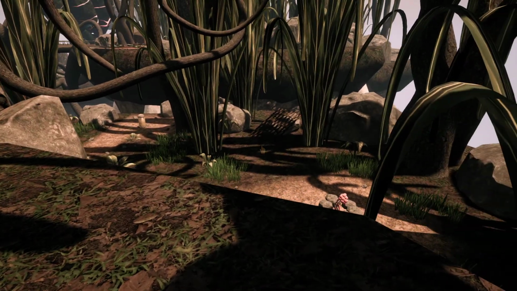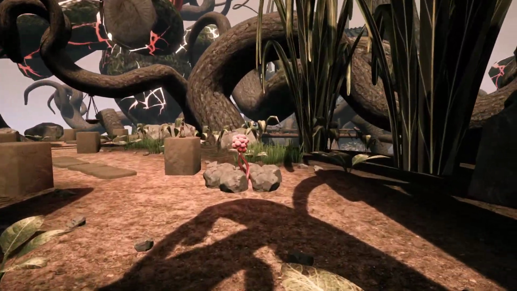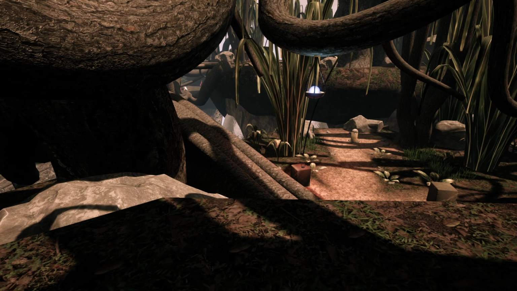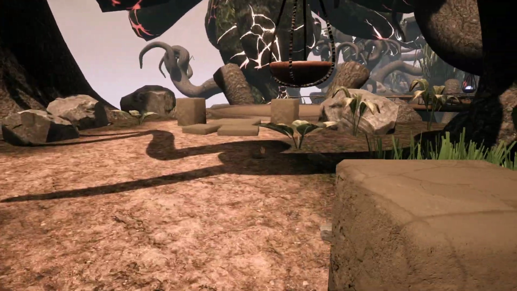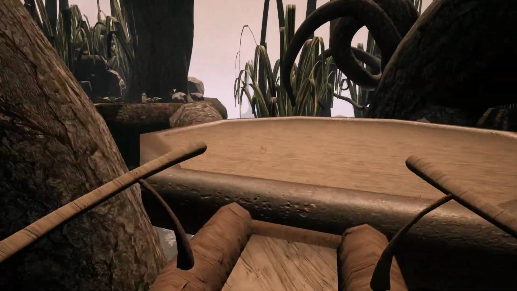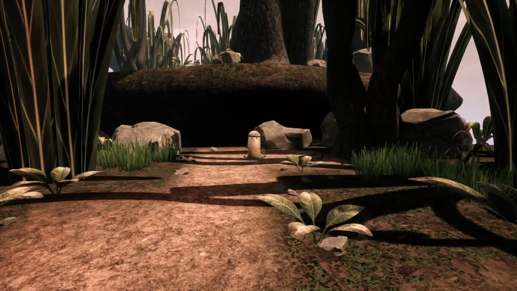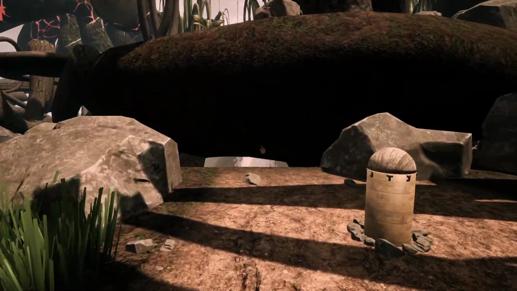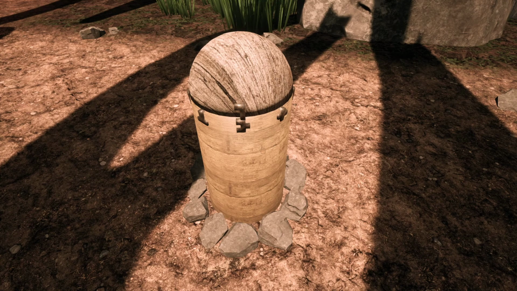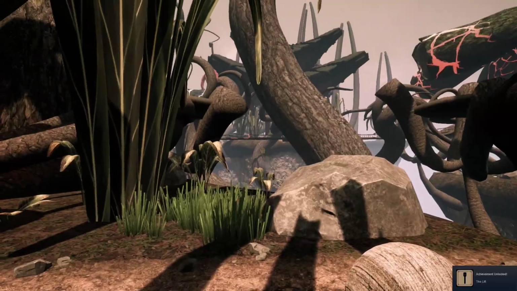Oh, there's one down there. How do I get down there? Oh, no, wait. No, I was down there. Yep. Where was I? No, I don't think I was down here. Let's see. Nope, this one's wrong. There we go, click. The lift. Aha!